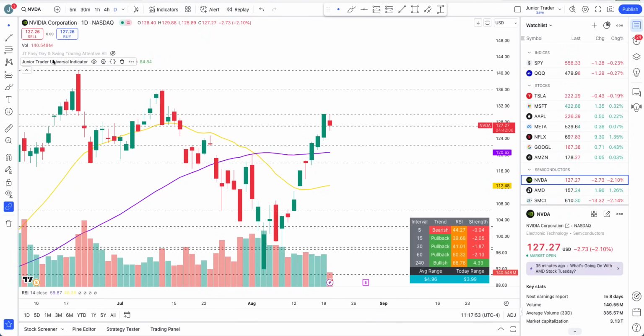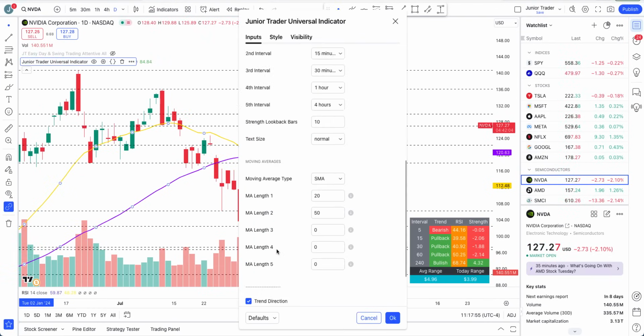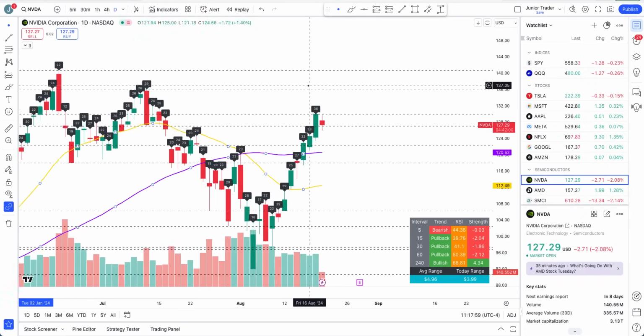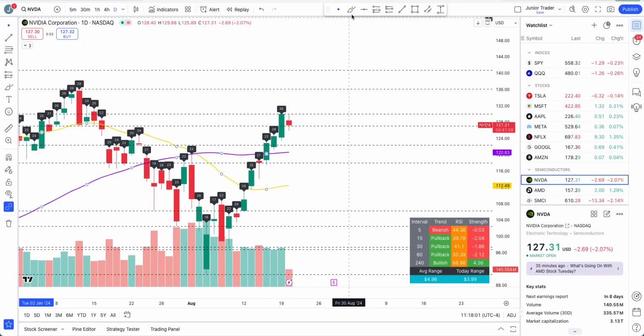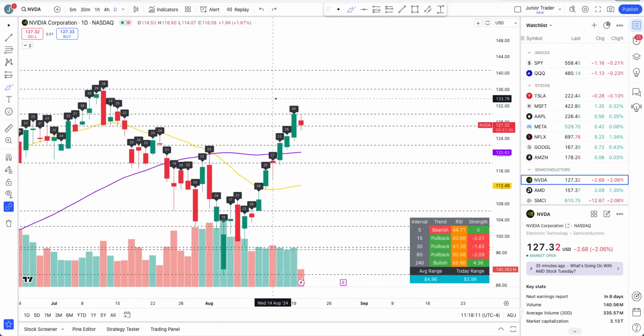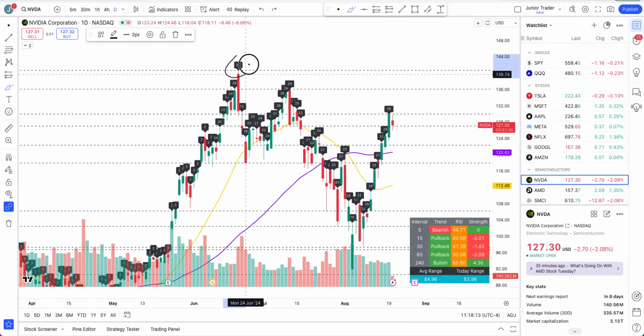And let's take a look at the short volume data as well from yesterday. Let me turn that on, again part of my indicator. Wow! Look at this thing, 36 short volume percent on Nvidia yesterday. This is the highest ever, guys. This type of short volume didn't even come at the top.